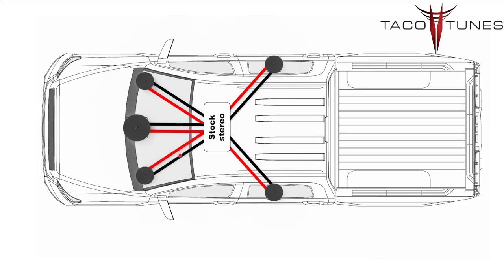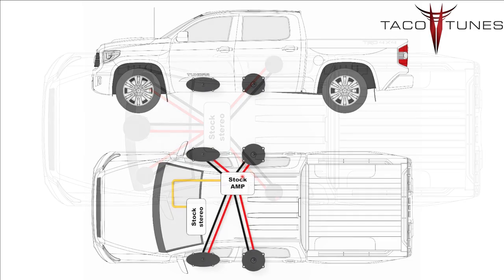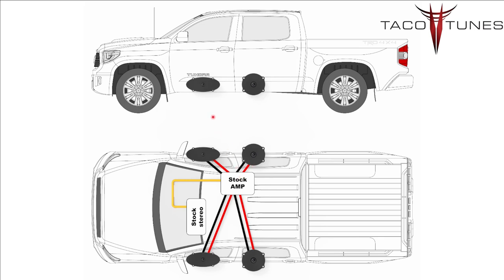In this next section we're going to explain how your vehicle is configured. The stock stereo is wired directly to the dash tweeters and the rear door tweeters — this is really important because it affects your ability to upgrade your dash speakers and rear door tweeters. The front door speakers and the rear door speakers are wired directly to the stock amplifier located under the passenger seat.